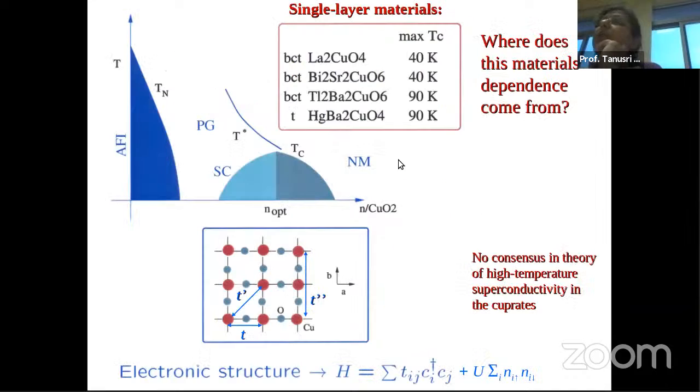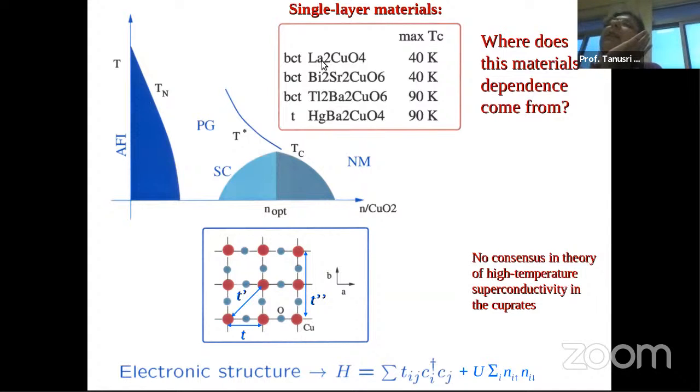So now I show you the phase diagram of high Tc cuprate materials, which is possibly known to some of you. On the y-axis is the temperature and on the x-axis is the hole doping of these cuprate materials. All these materials have one thing in common. They have copper and they have oxygen. So they are all copper oxide materials. You have two-dimensional layers, as shown here, with a single copper surrounded by 4 oxygen, which forms a square lattice. And you have stacking of these layers.